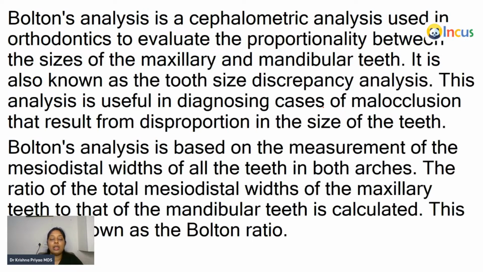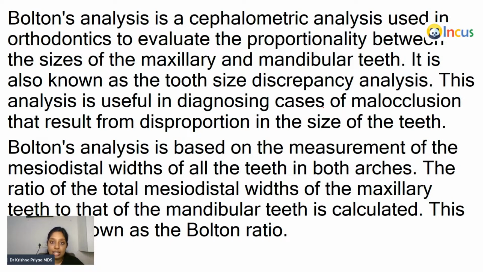Okay, I think with this we get a short summary. You should not get confused at all. Initially, we saw arch perimeter analysis, then Carey's analysis was shown, and then we went to Ashley-House analysis. In Ashley-House, we were talking about extraction, whether extraction is needed or whether expansion can be done, using the premolar basal arch width with the premolar distal width. Whichever is higher than the other, we can decide whether expansion is required or not. We also had a range: 37 to 44 was borderline, and greater than 44 means non-extraction. So this is Ashley-House.